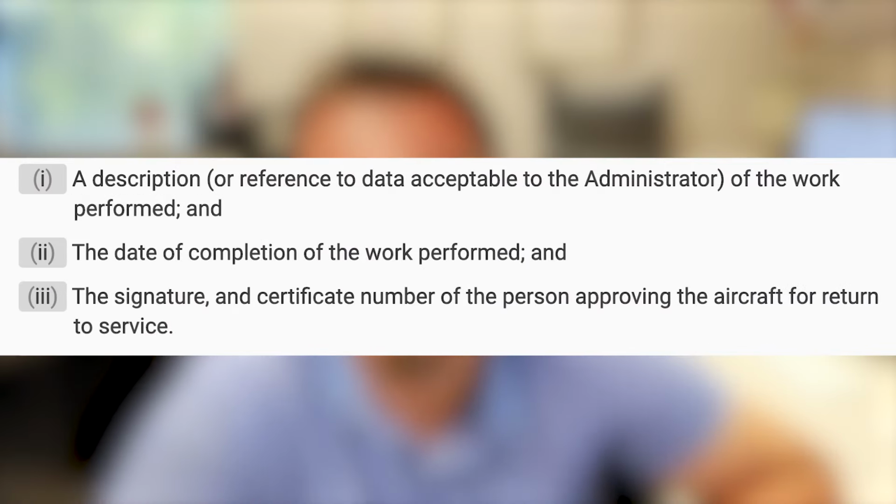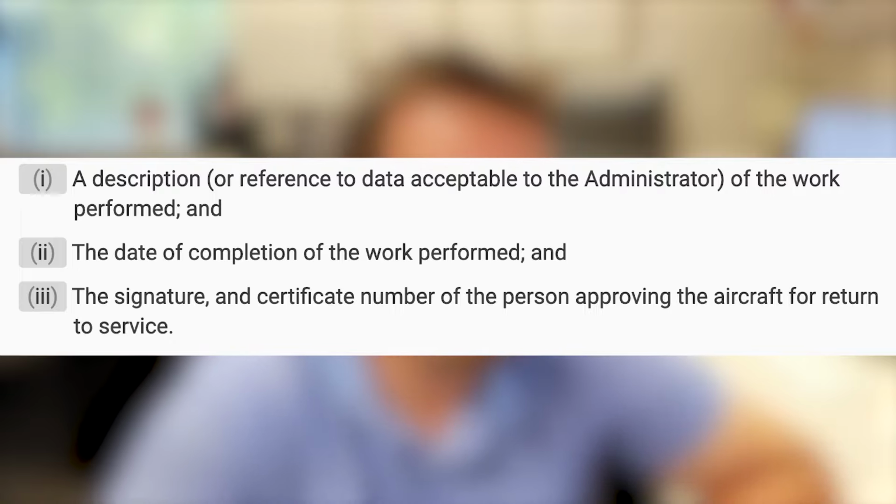You'll also need the date that the work was performed, as well as the signature and certificate number of the person approving the aircraft and returning it to service. And that's a 91 requirement. Part 43 is slightly different, and we're not going to get into those differences because this is for an owner.